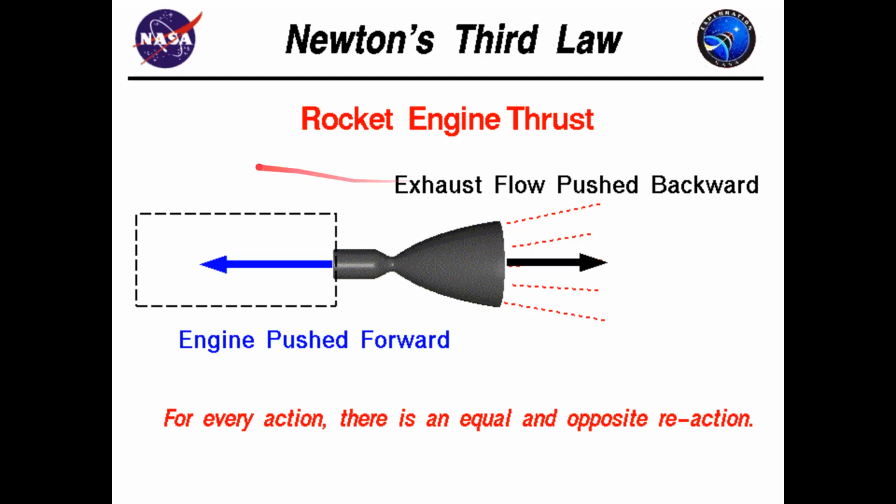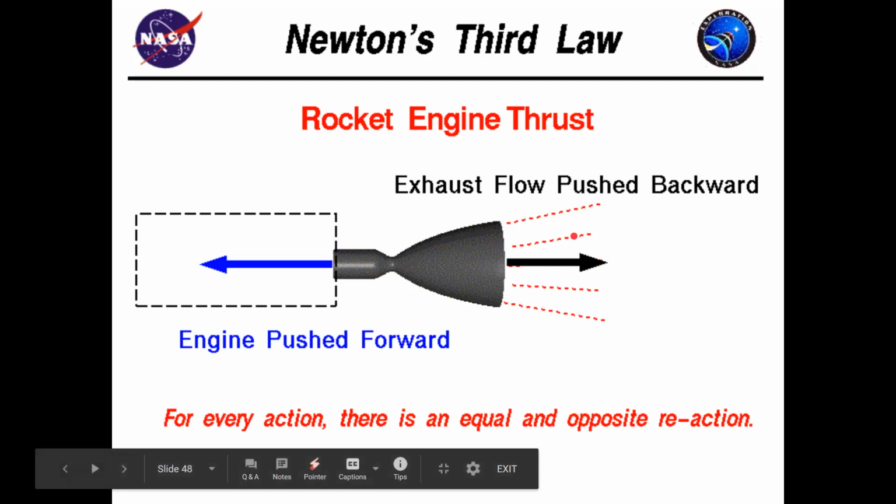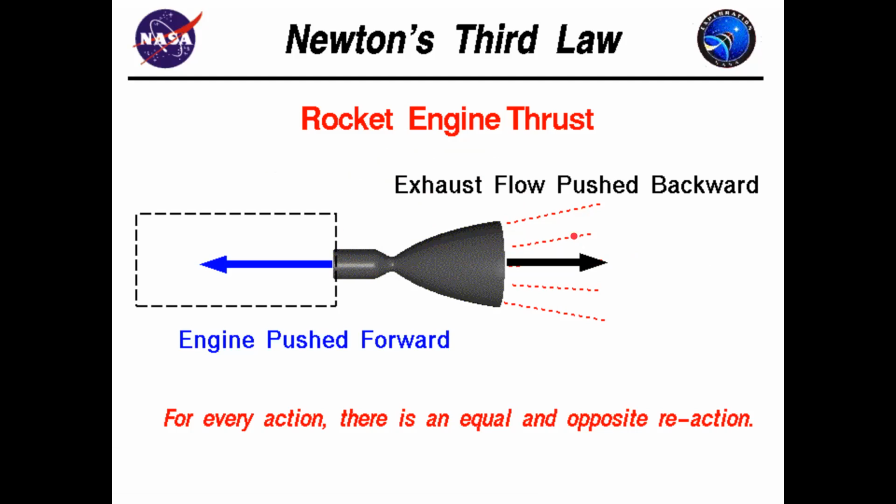So when a rocket engine starts, it's pushing a whole bunch of exhaust backwards or down out of the engine, right? You've seen the videos of the spaceship starting to take off, and there's all this fire and gas shooting down out of the rocket ship. It's creating this huge smoke plume from all of this stuff shooting out the back of the rocket, as all of that stuff pushes it backwards.